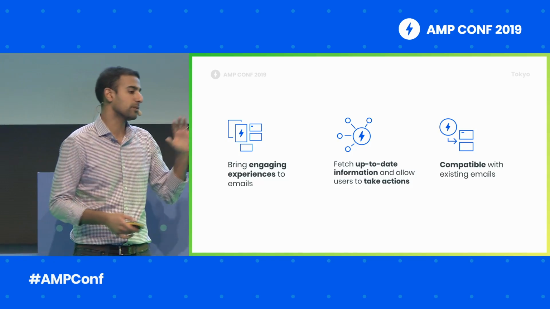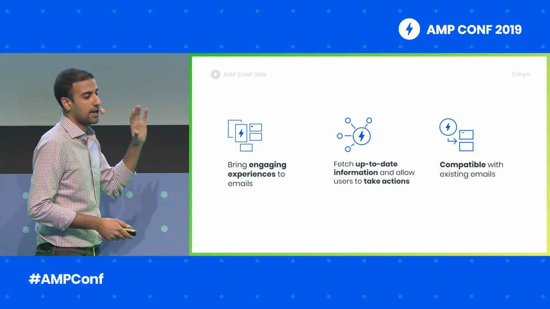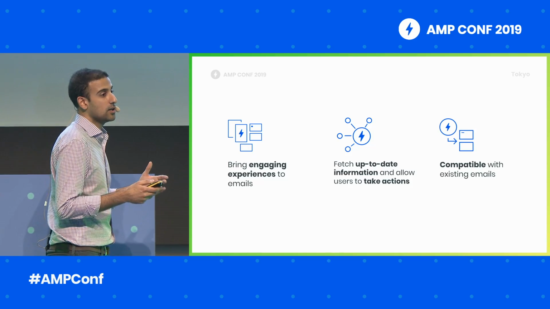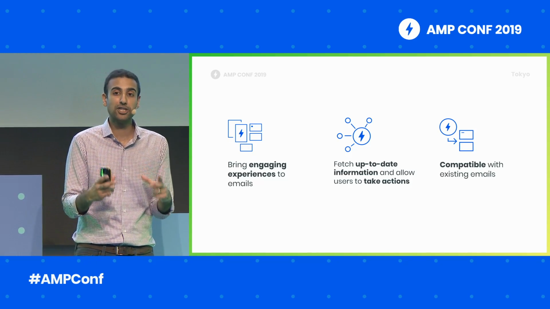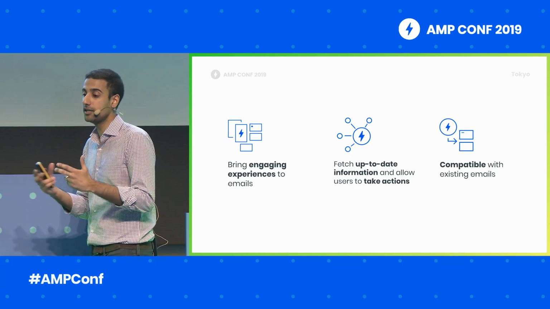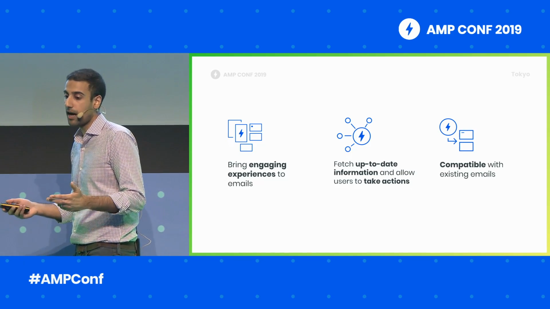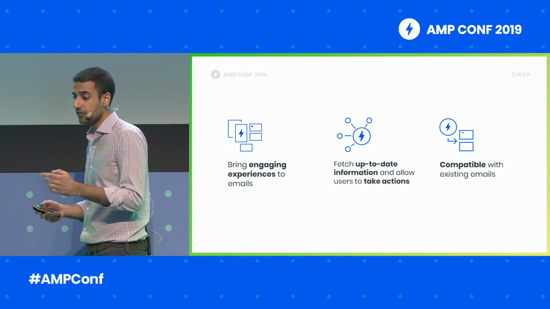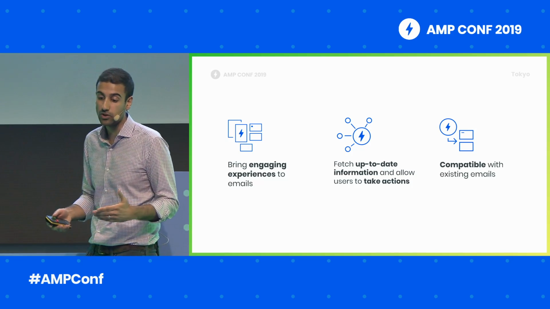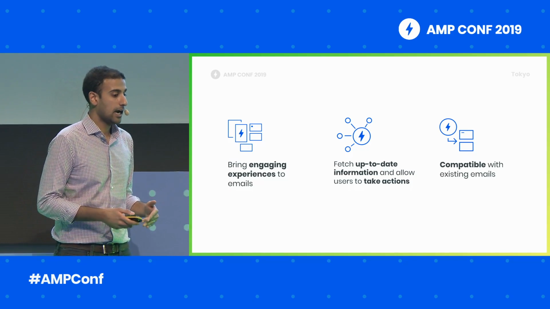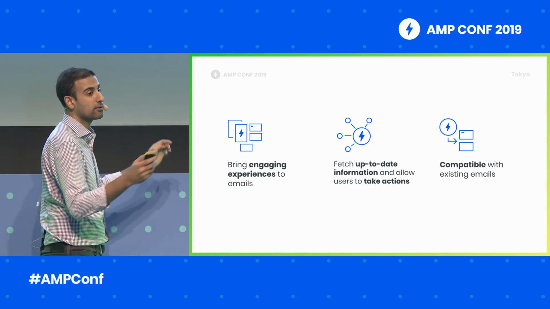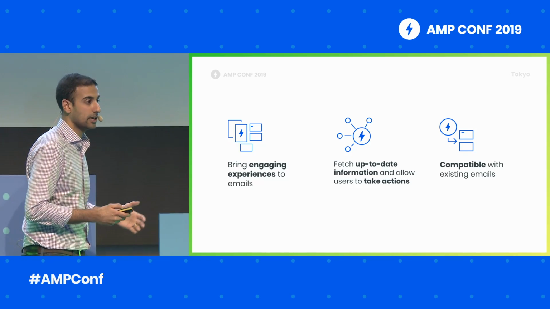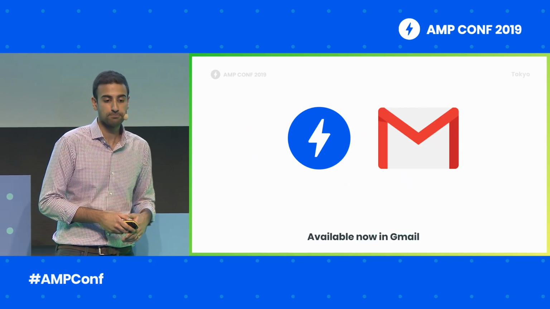And with all of these features, from the carousel and accordion to the AMP List and the AMP Form, email senders can actually build rich miniature applications inside of their email messages. So a ton of new use cases and impact is possible with AMP for Email. And the last point is that AMP for Email is compatible with your existing email programs. It adds to the overall email standard rather than replacing it. So a bunch of never-before-possible use cases are opened up with AMP for Email.